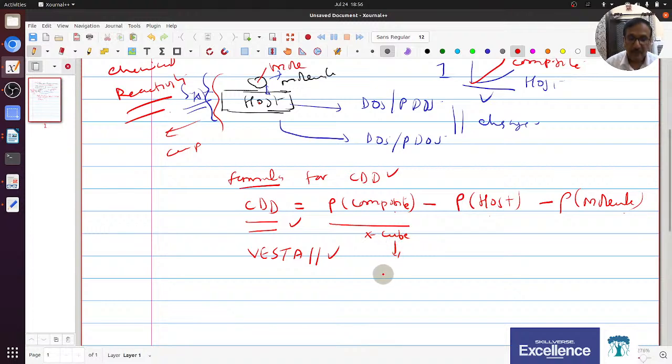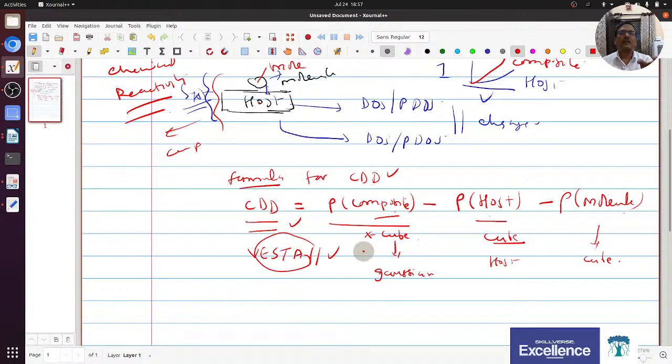If you have plotted charge density, you are familiar with this Q file; for new participants it is new, but it is the Gaussian Q file. He took the Q file of the composite, the Q file of the host, and the Q file of the molecule, subtracted them using the VESTA tool, and created a beautiful image showing the accumulation of positive charges here and negative charges there. That accumulation actually shows the charge density difference.